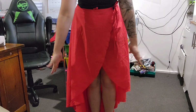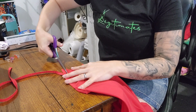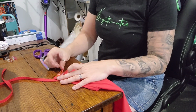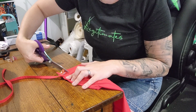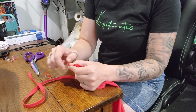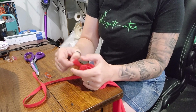And now I just need to make all of the tassels to make it super adorable. I'm going to start at this top edge, and I'm just going to snip just under the little tab part there. And then you're going to want to measure an inch or whatever you're going to use as your measurement. I'm going to use a clip, right? So we put the clip down. And then we're going to make a snip all the way to our stitches, like that. Then, what we're eventually going to have to do is fray all this out, which takes a minute to start off with, but it gets quicker.